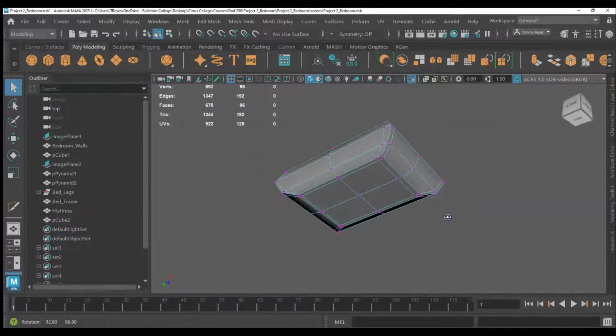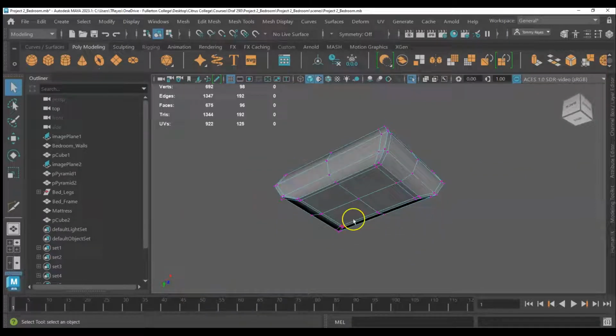So we could probably manipulate this a little bit more. Let's see. Probably just move this. There we go, a little bit.